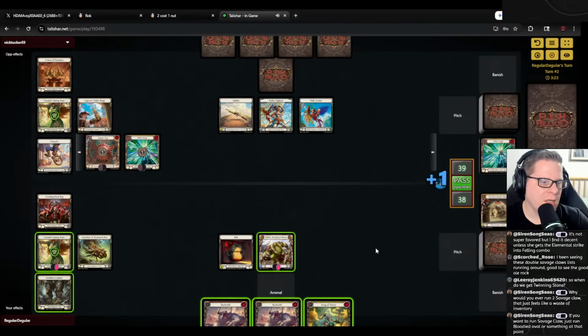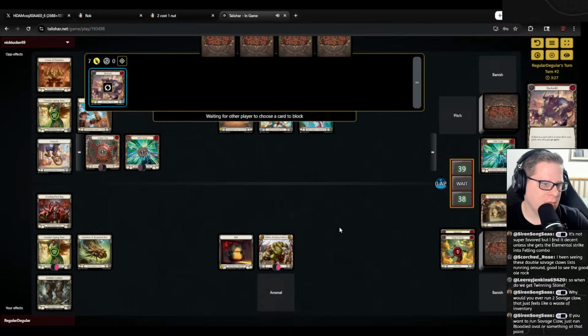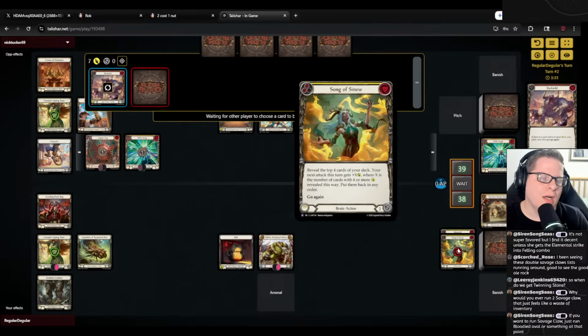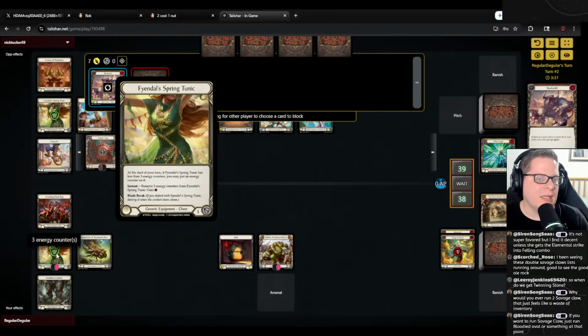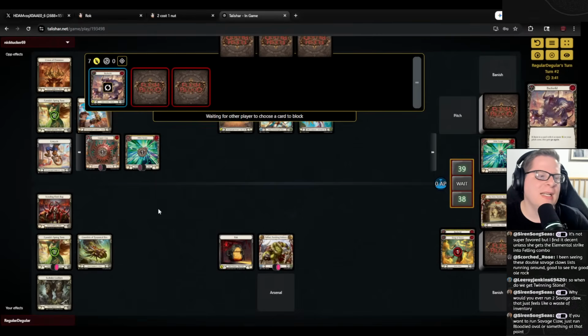Gaming. Okay. So here we just, easy. Go 7 into the flip. This is not how I normally like to use Song. We could have played Song and then used Tunic counter, but I like to just sit on Tunic. I like to just have it and be happy. Like I don't want to mess it up.